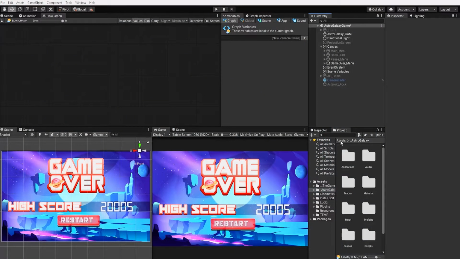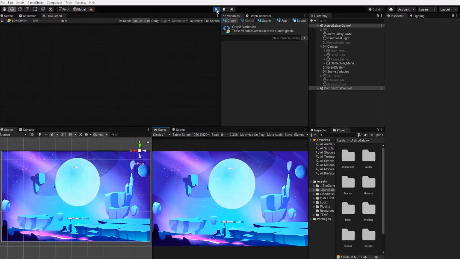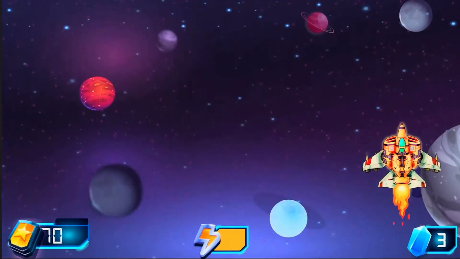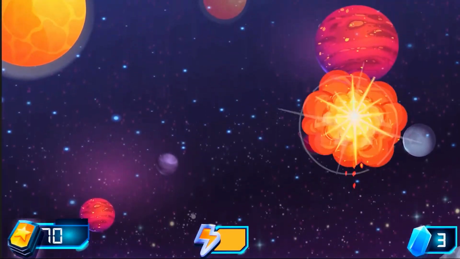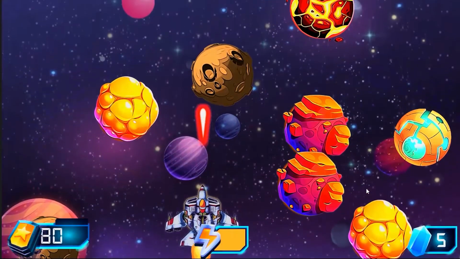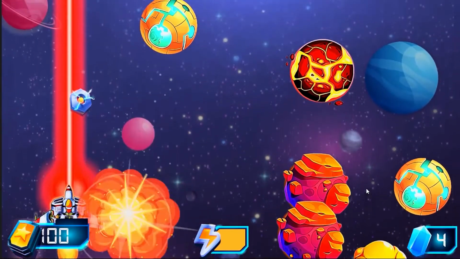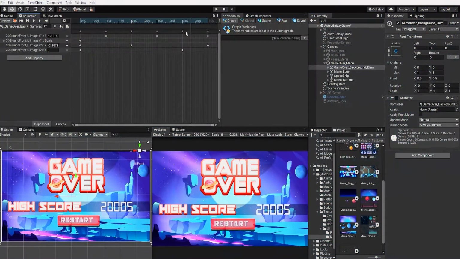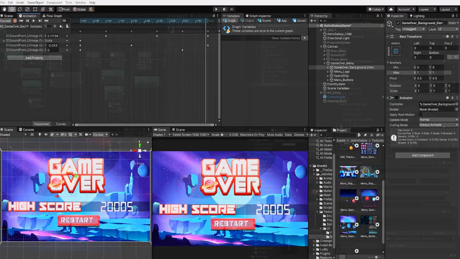Before we begin, let's go over the changes and improvements that we've made between videos, all of which will be available using the provided sprite sheets. One of the changes that we made was to our game over screen. Since the original was simply a duplicate of our start screen, we decided to use and provide a unique set of sprites to better differentiate between the two screens. We also created a new unique animation for our game over screen, and within this animation we simply added a little movement to our background rock formation.